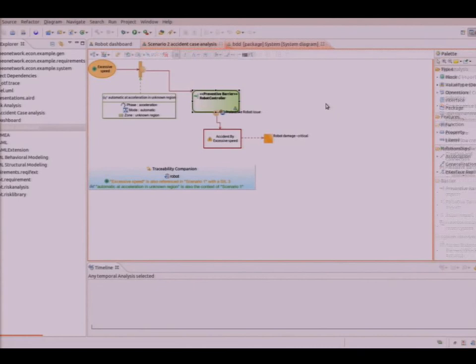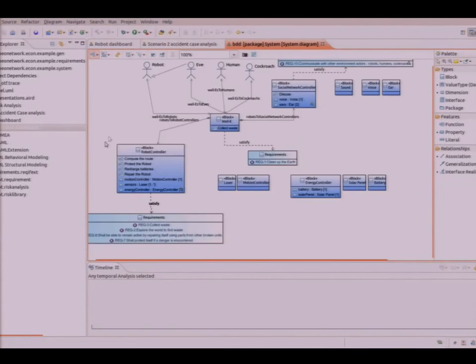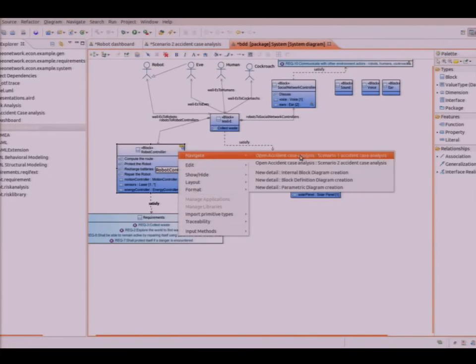As you can see, we can navigate directly from the system to the block diagram. And in the block diagram, we can activate a new layer that we added, which is a safety layer. And directly in the system definition, we can see that a block is a safety block.